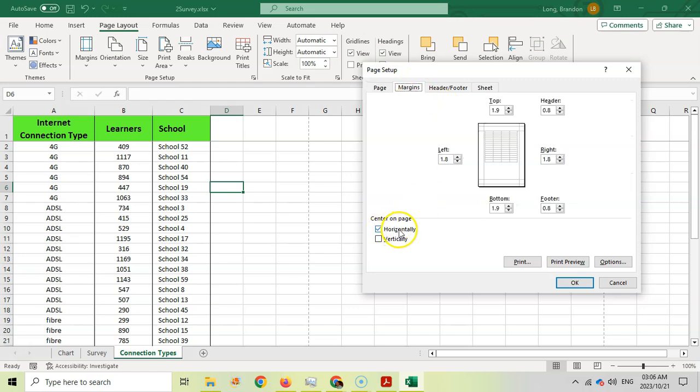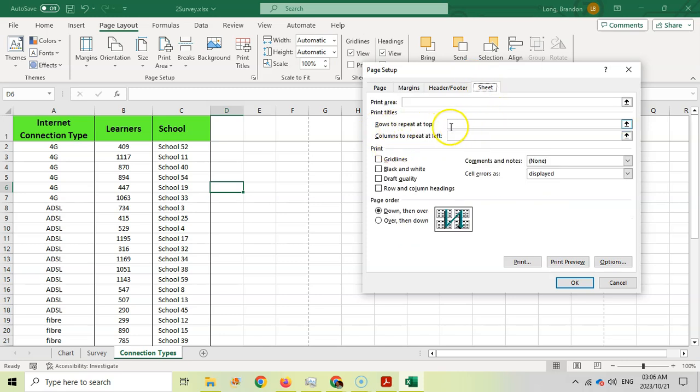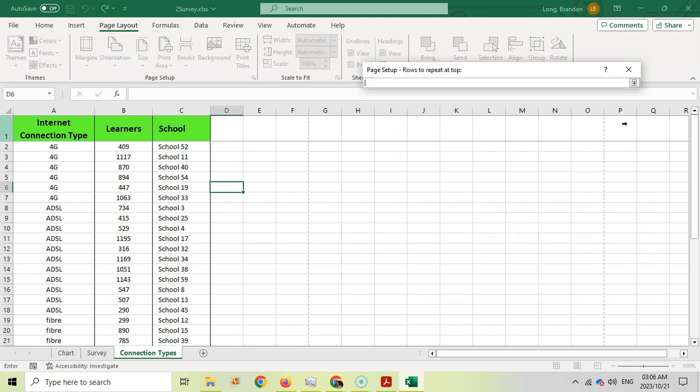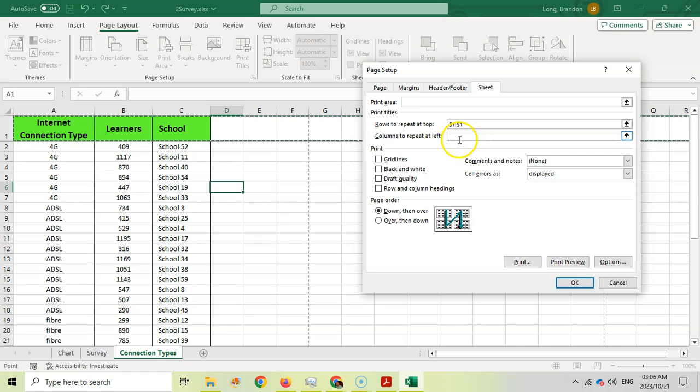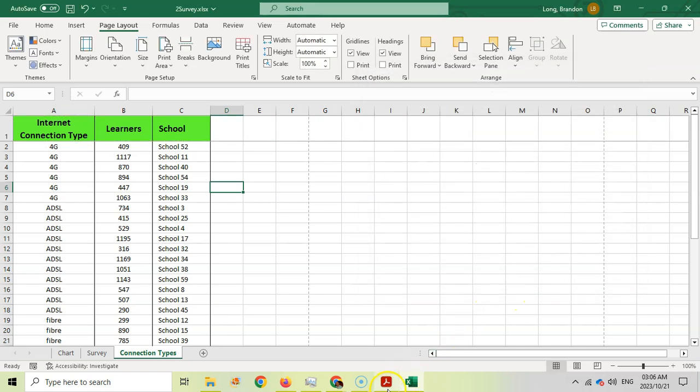We've got the option to make it horizontally centered, which we've got. But if I come here to sheet, which rows do we want to repeat at the top? Well, we want the first row. So I'm going to click on that arrow there, boom. And we want just the first row, please. So if we have multiple pages to be printed, that will always be at the top of each page. That's basically what's happening. And we click OK. And there we go. That's how you do it.